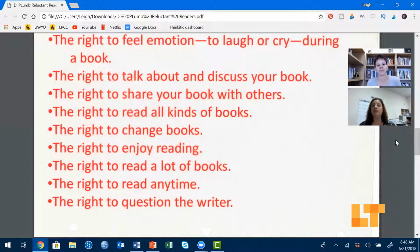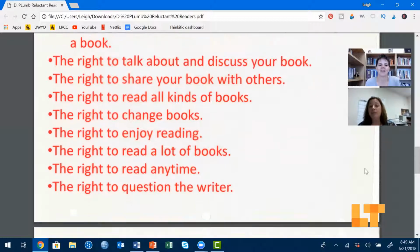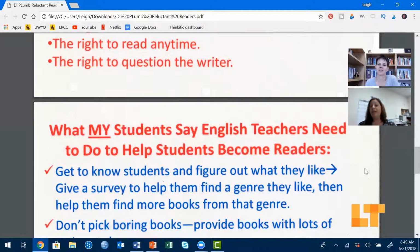Absolutely. And when they see that you value their opinion, if they say, I don't really like this book, can I switch to something else? And you ask them why and you value it instead of trying to change their mind or push them to continue, they will go almost anywhere with you. And then you get to the point where you can say to a kid, just try this. This book made me think of you and I think you'll like it. And they'll take it and try it because they believe that you have their best interests at heart. Yes. And that you understand them. Yes. And my kids would come to me and say, hey, you have to read this book. Or I would catch them just on the sly, recommending books to one another.